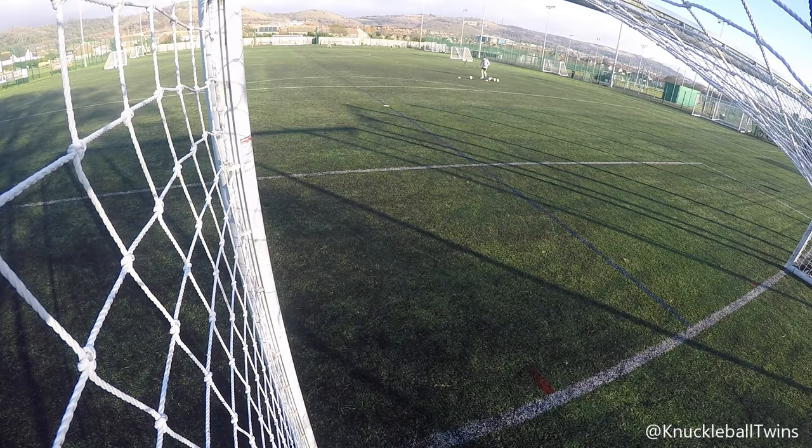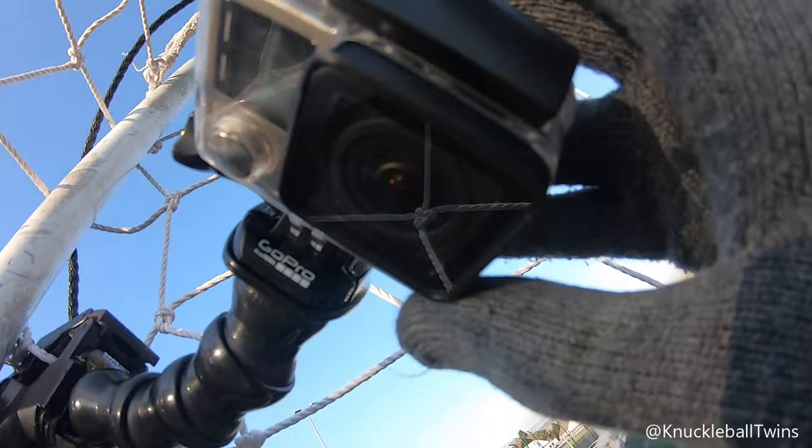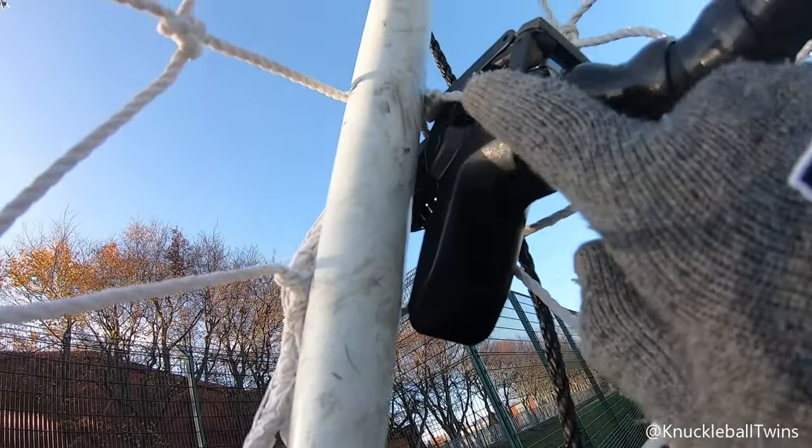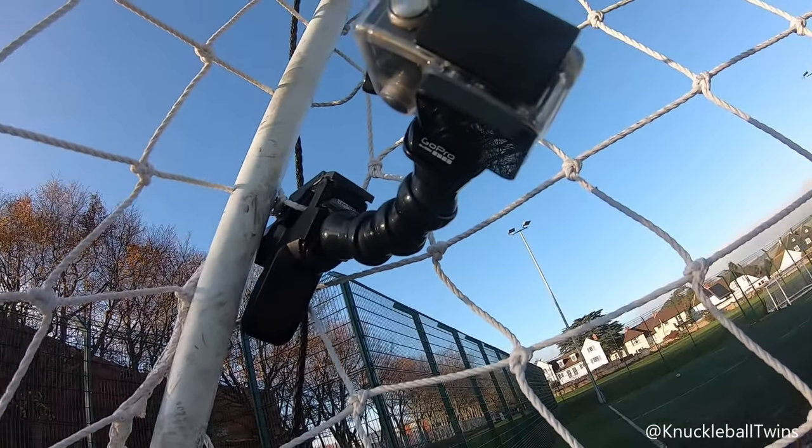Let's see how the GoPro is after that one. Still playing. It's hanging on the net rather than on the bar. That's crazy. It's been alright though.